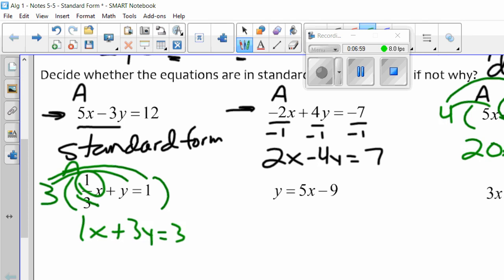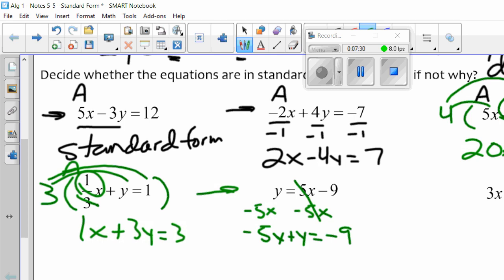Okay. All right, middle one here. Are x and y on the same side? No, they are not. So we go back to that first rule. To move it, I'm going to have to get the x to the other side. In this case, I'll have to subtract it from both sides. And since I can't take that away from y, I'm just going to write negative 5x plus 1y equals, those go away, negative 9. Okay.